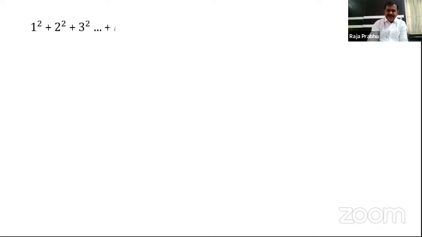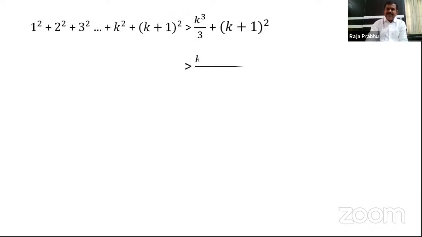So now the same thing is carried here. The right part is k cube by 3 plus (k plus 1) whole square. Also do the simplification, by taking the LCM, in fraction form. The LCM of both terms here is 3 only. So 3 by 3, 1 into k cube is k cube, whereas the remaining part is 3 into the numerator, that is 3 into (k plus 1) whole square. Very easy simplification. Let us see now.